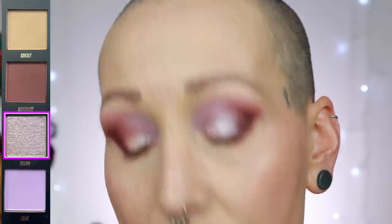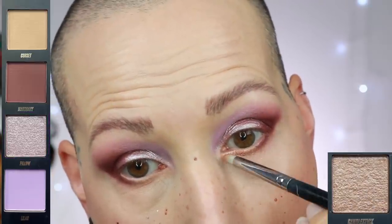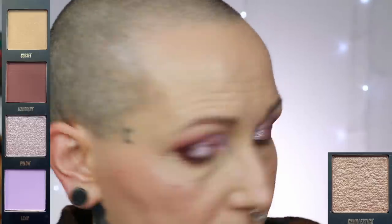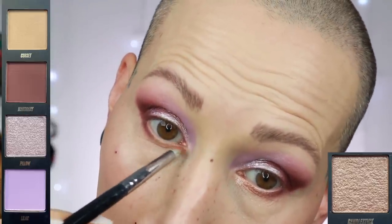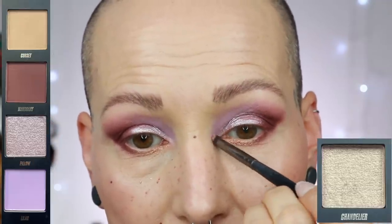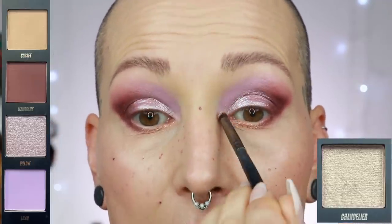It's very cute though. I want a little bit of shine on my lower lash line, so I'm going to the shade Chandelier — this is a drier formula. That's pretty, and it appears to have a shift in it. Finishing off the look with a lip liner from ColourPop in the shade BFF, a lippy from Lethal Cosmetics in the shade Scent, and Iconics falsies from House of Lashes.